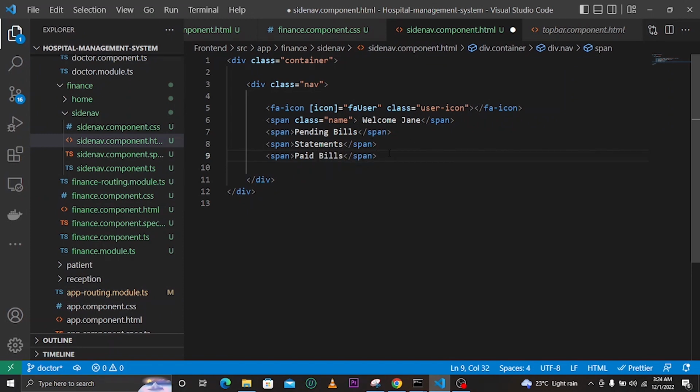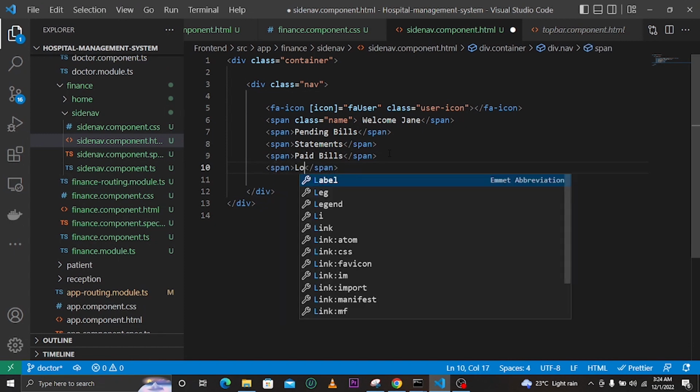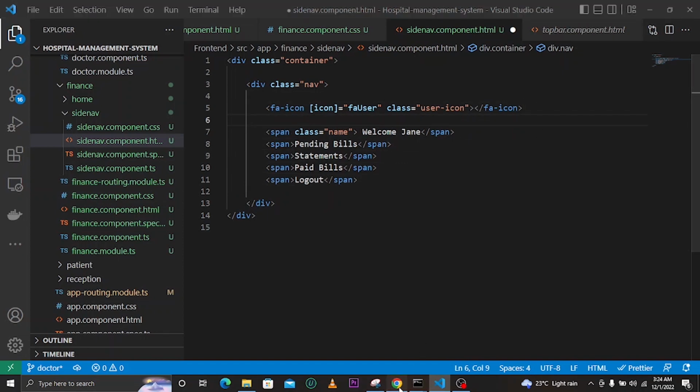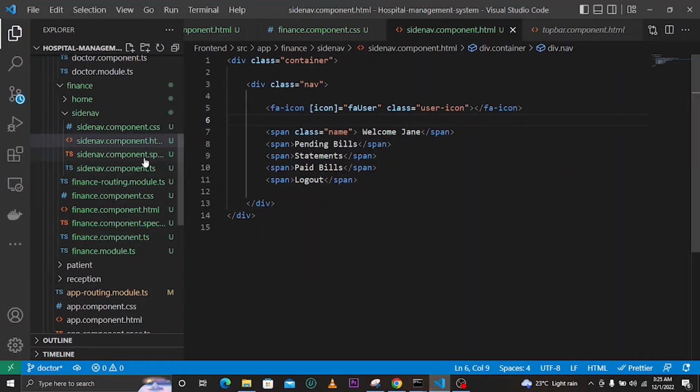And another one. Again, we have this span, and let's call it paid bills. So we have paid bills here, and the other one is logout, just like that.